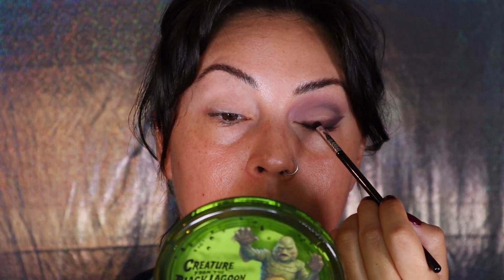We're just gonna kind of, it's okay if it's messy. We're not done, you know. I'm hoping by the time that I'm done with this look, it's gonna look like a smoky cat eye glitter magical situation. That's the hope. That's the prayers from the makeup gods. The hopes and prayers are gonna be that it looks immaculate. And then if it doesn't, I will never post this video. So if you're seeing it, it turned out. It's giving smoky cat eye.